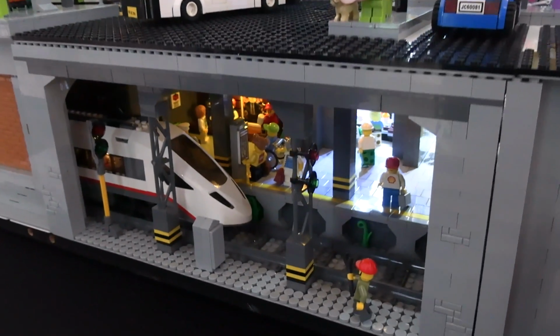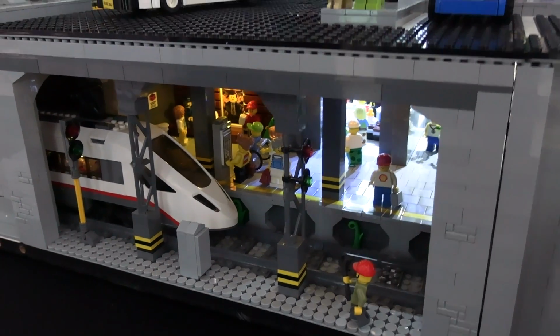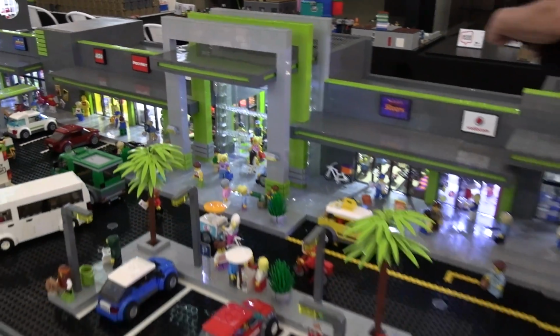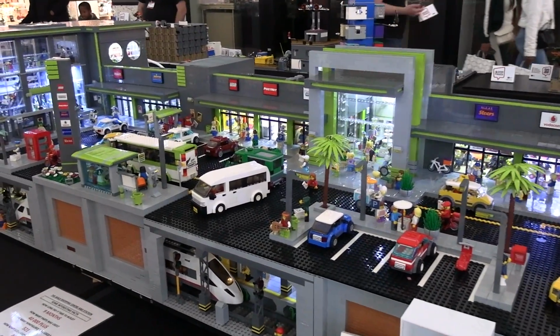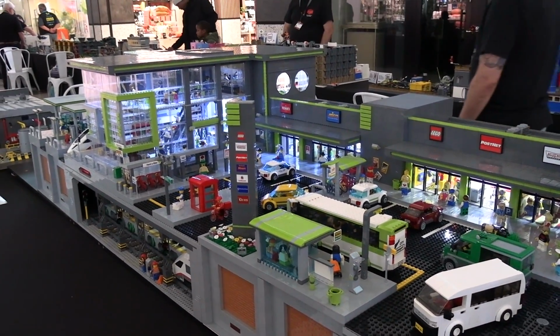Tell us more about your color choices here. Yeah, I love lime green colors and the orange, and they look so amazing with a light grey and the dark grey. Just a nice color combination. I don't want to use too much color, but also not too little. It must still look, how can I say, like a good design.